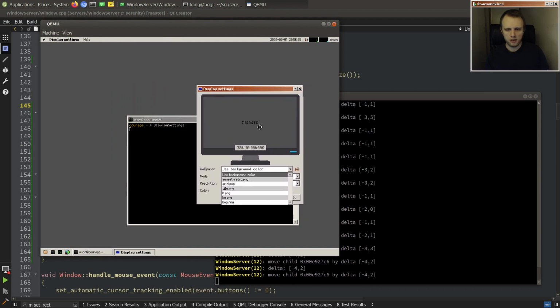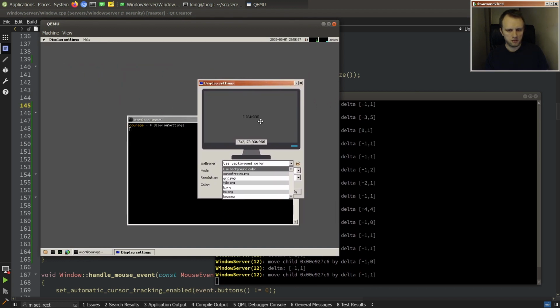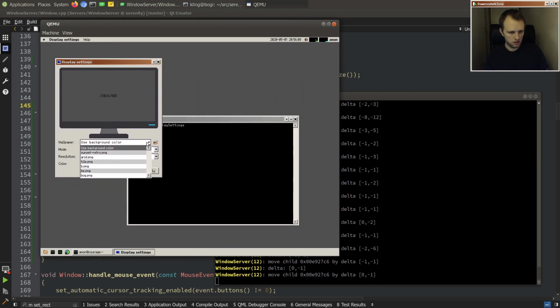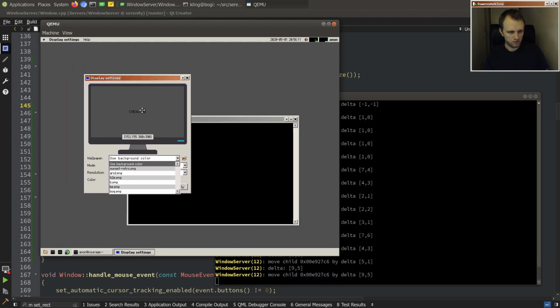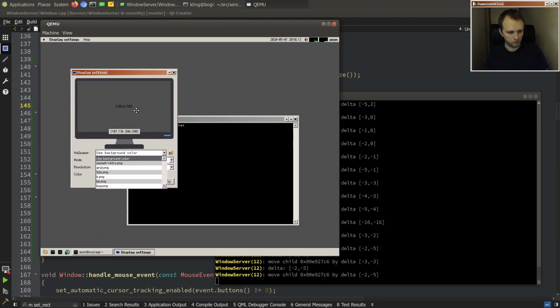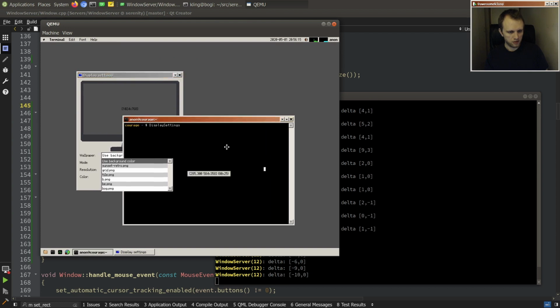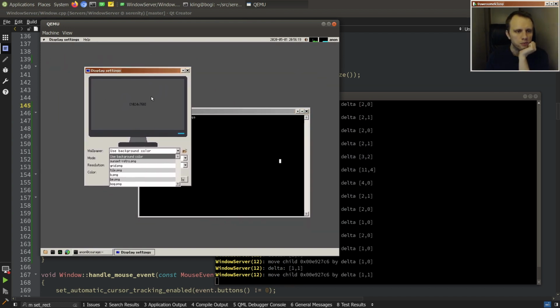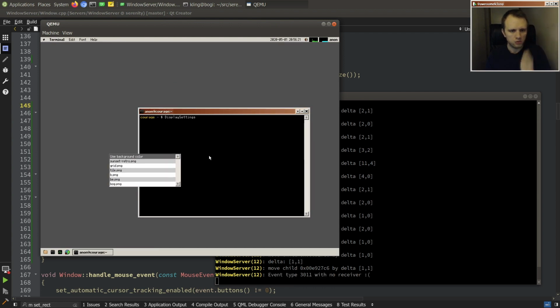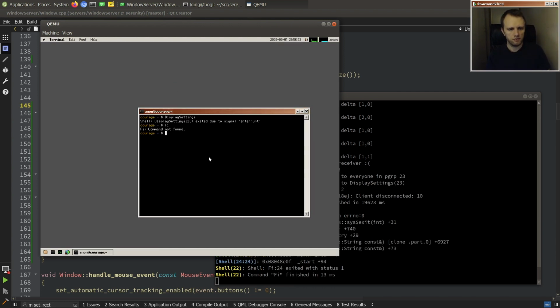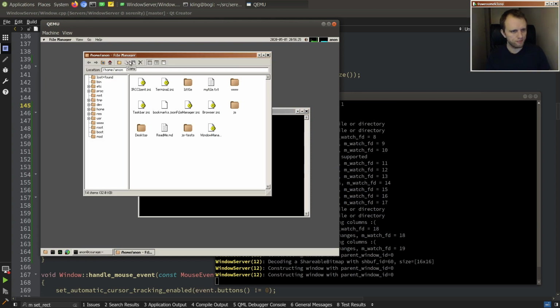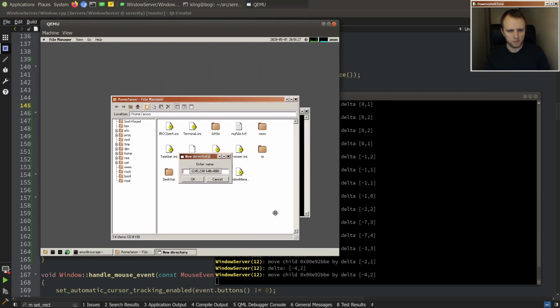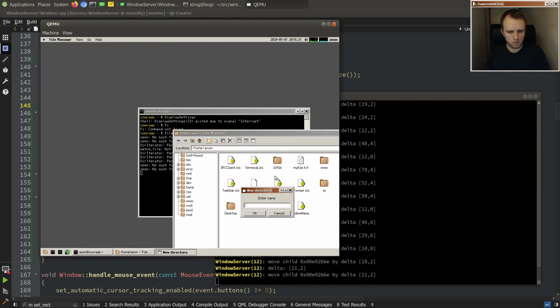Ooh, look at that. We move together like, I don't know, like what? Like butter on bread? That's pretty good, but this thing is still there. But now at least my children will come with me. That's cool. So let's see how that looks in File Manager. My children come with me.